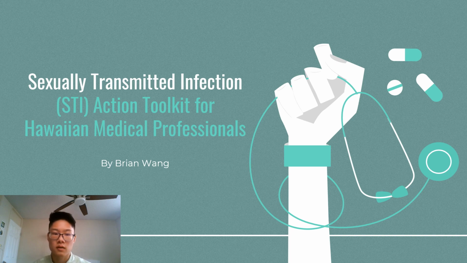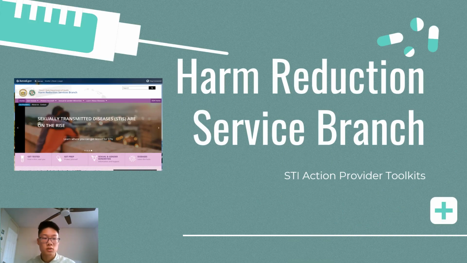Branch, Department of Health. My capstone project is about the sexually transmitted infection action toolkit that I created for Hawaiian medical professionals. The action toolkit consists of 12 infographics that tackle a variety of topics including antibiotic resistant gonorrhea, a billing guide, information on expedited partner therapy, providing sexual health services to LGBTQ+ patients, and reasons why to screen for STIs. This action toolkit is a centralized hub of information on STIs for providers and their patients.